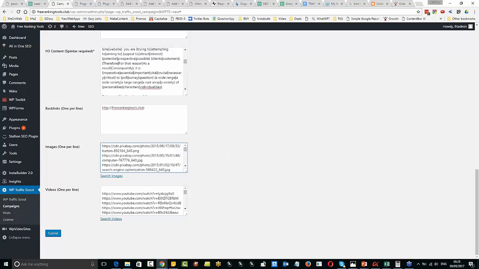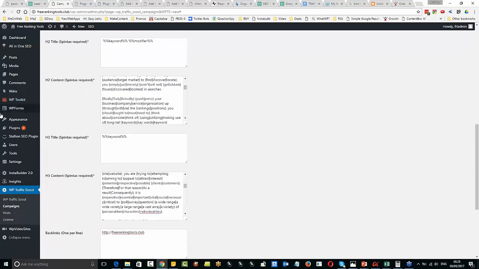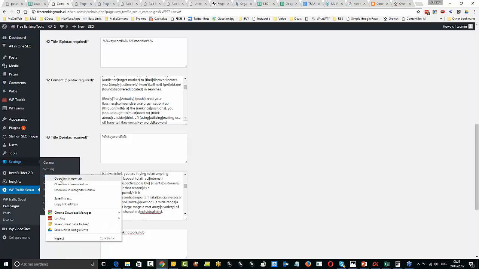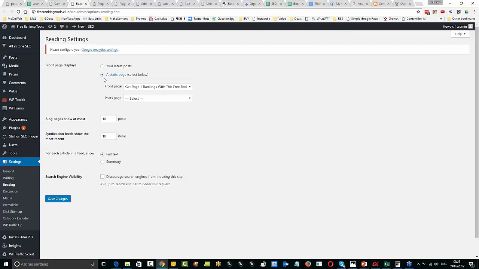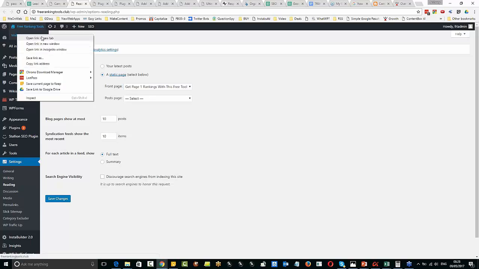Okay, then all I have to do is click on submit. Now, before I do that, what I wanted to do was go over to my settings, and I'm going to come over to where it's got reading, and I'm going to make sure that in the reading settings, I've got a static page shown for the home page. Okay, I do not want a home page with 10 or 20 blog posts, all with very, very similar titles, all with very, very similar content. What I want to do is choose one post that I've already got. So if I go over here to the home page, this is what people will see.